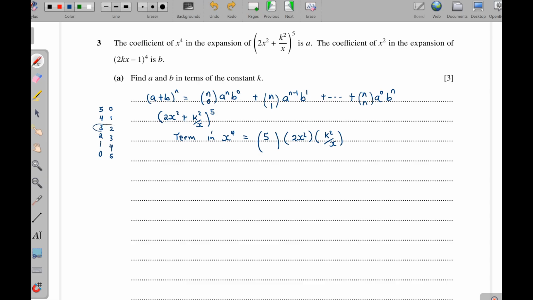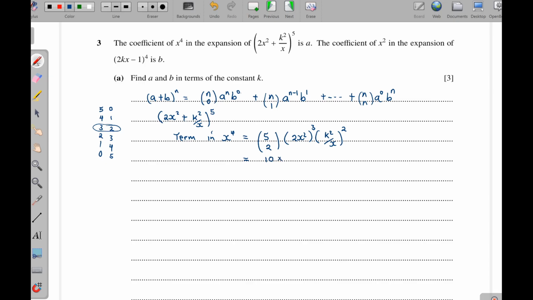Then when I pick 3 and 2, that means I will have 6 here. You see that? And then x power 6, then divide by x power 2. This one will end in x power 4. So that means I'm supposed to pick 3 and what? 3 and 2. So put a 3 here, put a 2 here, then this 2 here is the one that I'm going to put down here in the combination. So 5 combination 2, this one is going to be 5 times 4, 20 divided by 2, that will be 10.